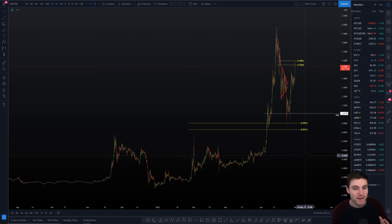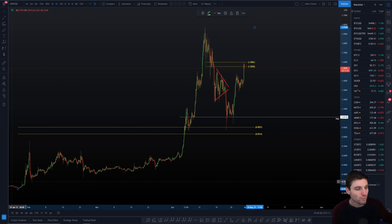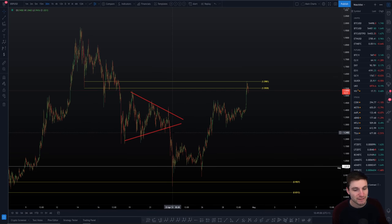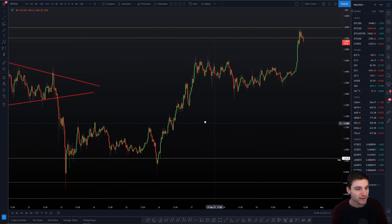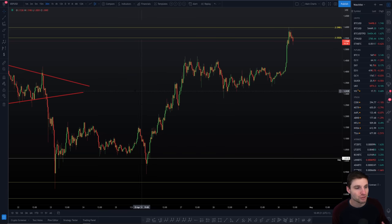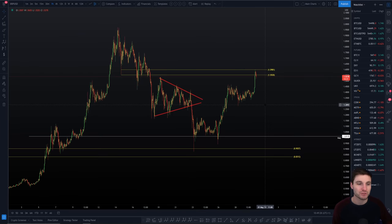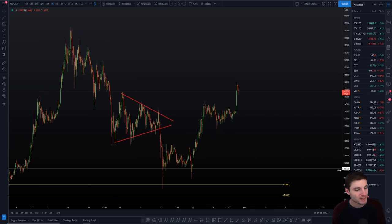Where did that break down to? Well in the end it broke down to the really big level of support - just the psychological $1. You got a bit of a swing failure pattern through $1, which in my opinion just increased the amount of bullishness. You also came down to the CC, pulling this from where it originally started to get that massive impulse move up to the high back at the 14th, a few weeks ago. We pulled out and got the CC, and when it swing failure patterned the lows, we go through and touch the top of the CC. Just as I showed you over on Twitter a few days ago, we obviously bounced off that CC, came back into the top of the trend line, we have broken through that, leading us up to where we are right now.